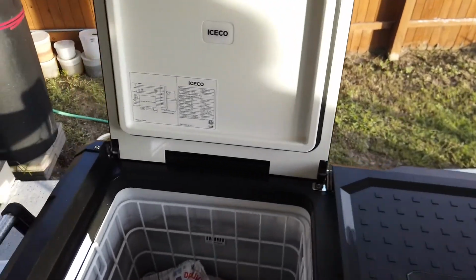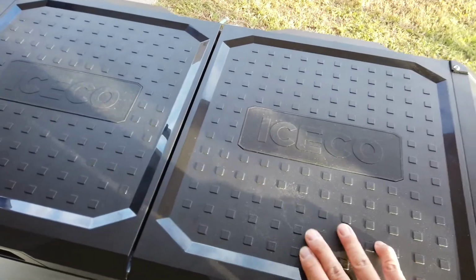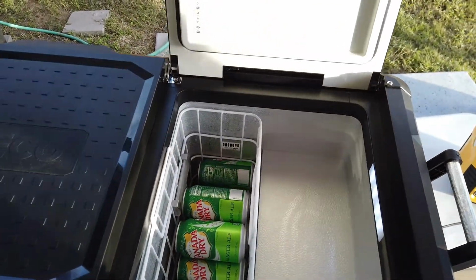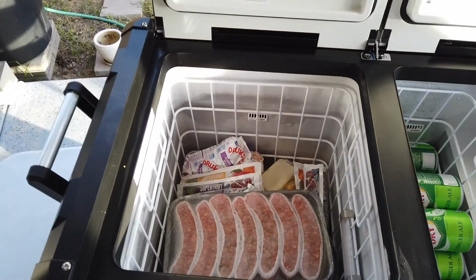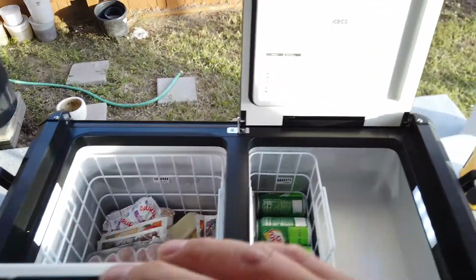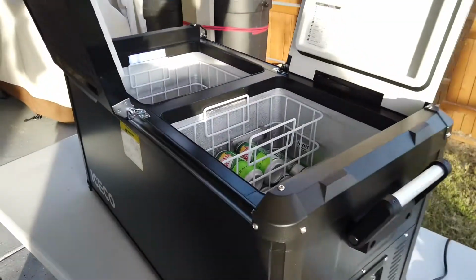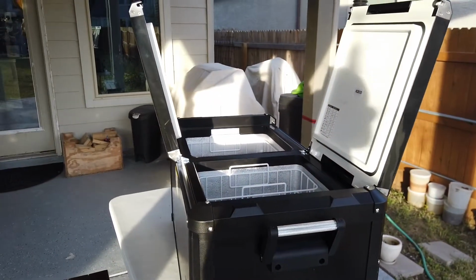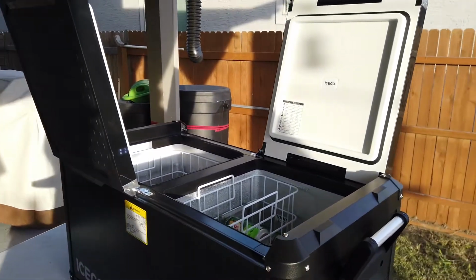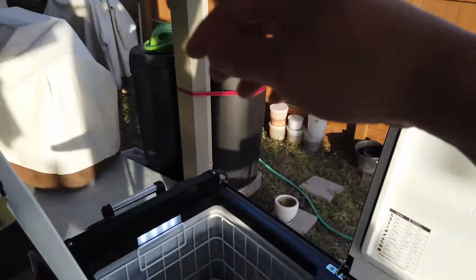And these lids are redesigned from their original VL series, so they open just like you saw from the front, just like this. Or they go open from the back side, so you could open it from either side. So that's really cool. So you could always access it. It doesn't have to be in a particular way. If you have it stored in your vehicle, you can always access the fridge from either side.